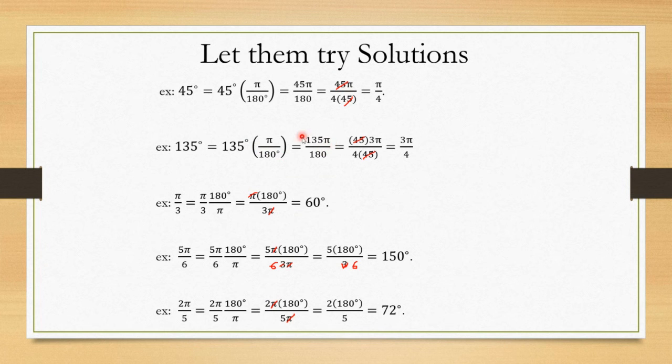If you left it like this on a quiz or exam, that would be okay. Although in Lumen Learning, I might have you simplify it. But with a test or anything that I'm grading, if you left it like this, that's fine. But again, you can simplify this, because 135 is 45 times 3. 180 is 4 times 45.